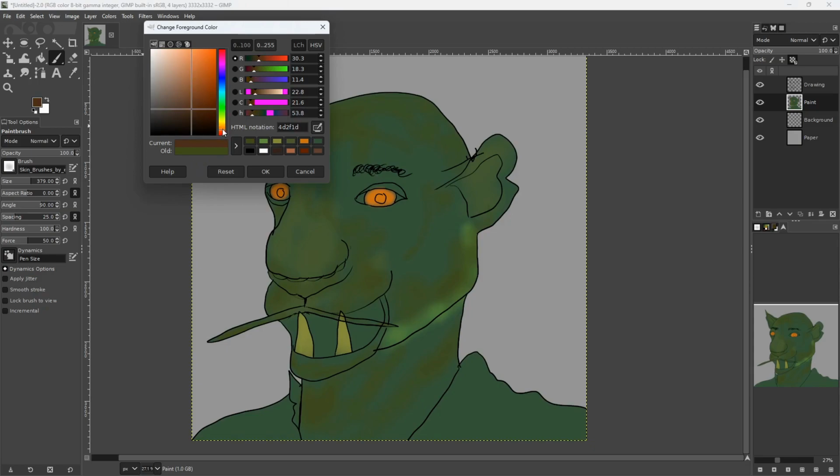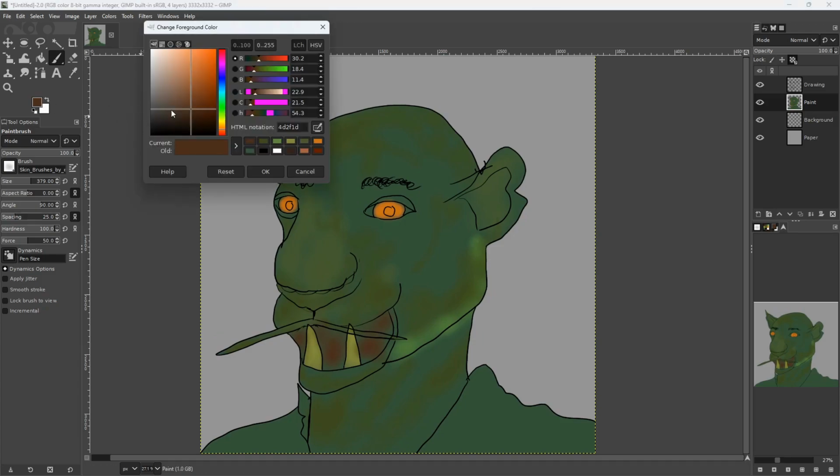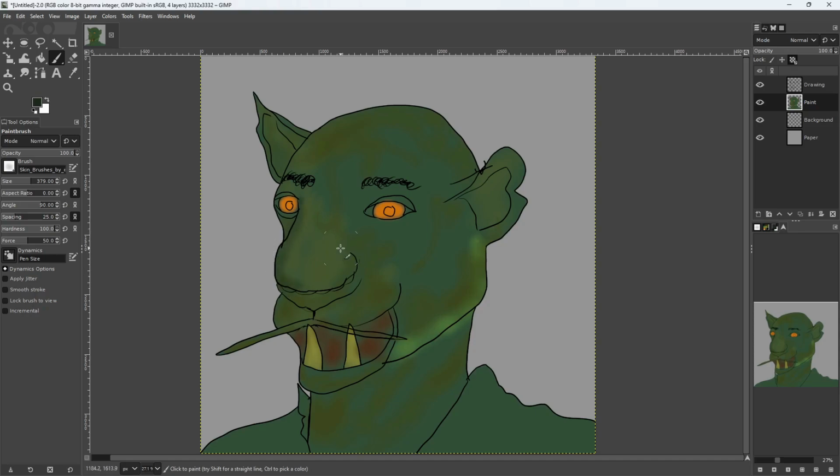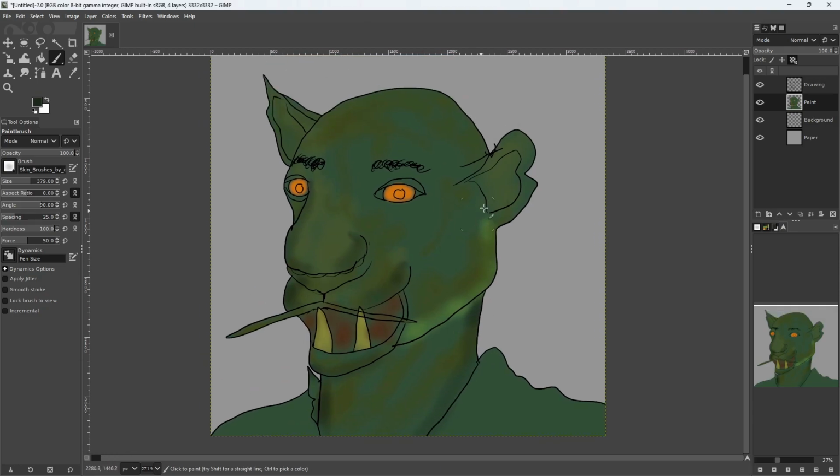Inside of the mouth, let's do this. You can know I'm not trying to be very clean with this. This is just a quick concept. I am going to give it some depth and stuff, but this isn't meant to be a finished piece. This is meant to be a rough idea, just enough. I mean, you want it presentable. You don't want the person looking at it like, okay, I don't know what I'm looking at. They should be able to tell, oh, it's an orc. And it should have some presentation to it. You should be able to tell that you're a professional with it.